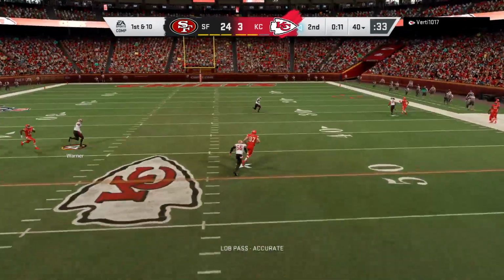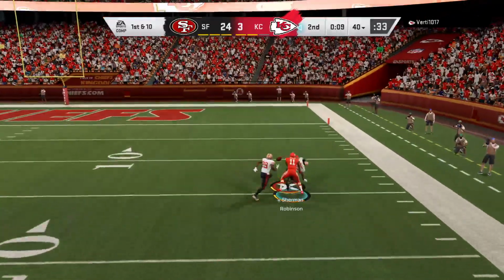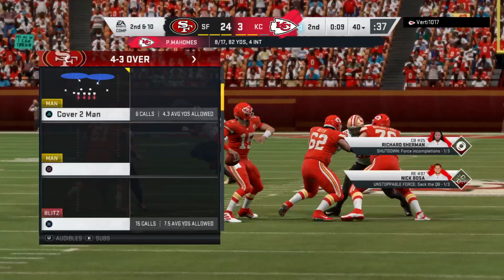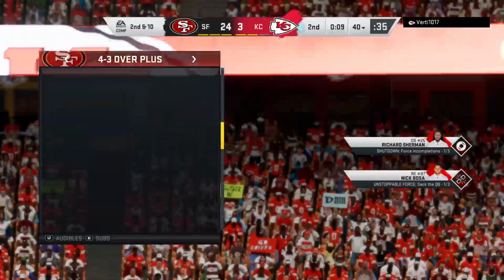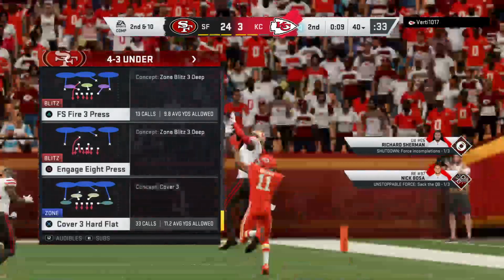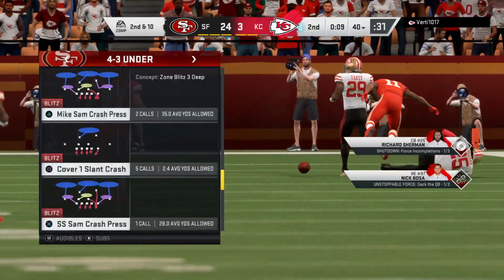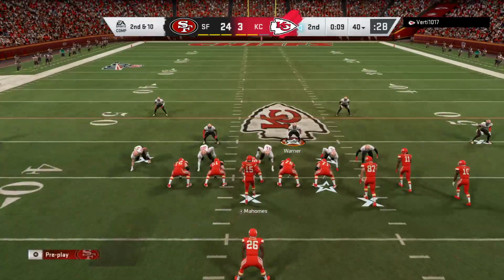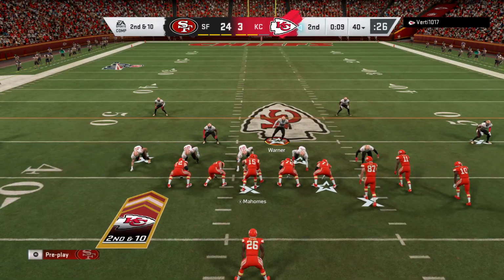Mahomes now to throw. He's going to float this one deep right side. That's going to be knocked away and incomplete. Intended for DeMarcus Robinson. Incomplete. He was covered by Richard Sherman. So 2nd down and 10. Once again, they'll go from the 40. Hey, let's get in them holes.